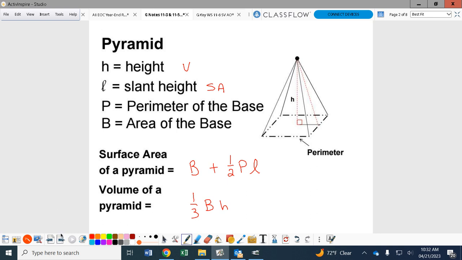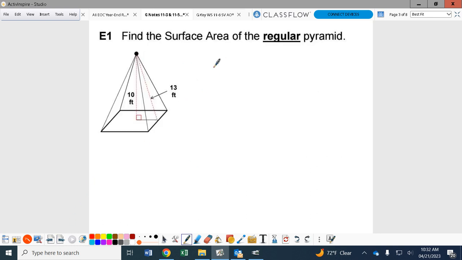So here we go. Let's get going on this one. We've got two problems that deal with the surface area of a regular pyramid. Guys, if it's regular on the bottom, what shape is on the bottom? What four-sided figure is regular? It is a square. That means all four sides are going to be the same length. First thing we notice here is we have a height, that's our 10, that's the H. We have a slant height, that's our 13. Do y'all see we don't have any measurements on the bottom? We don't have any way to find the perimeter or the area of the base. But what we do have is a right triangle where we know two sides of the right triangle and we can find the third. So we're going to put an X right here on that third side.